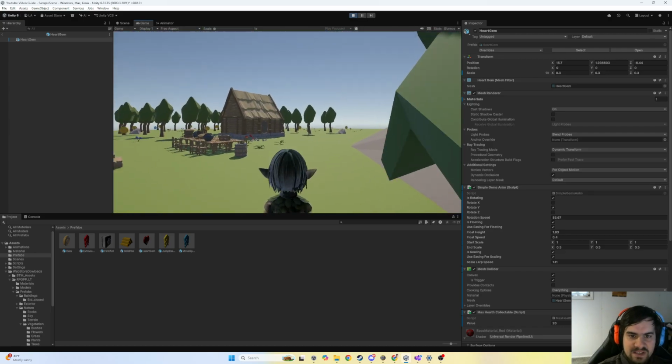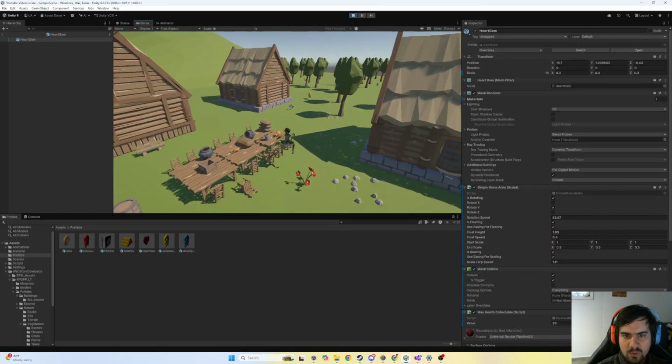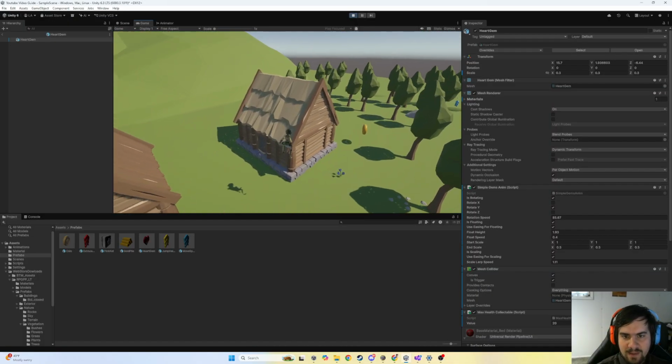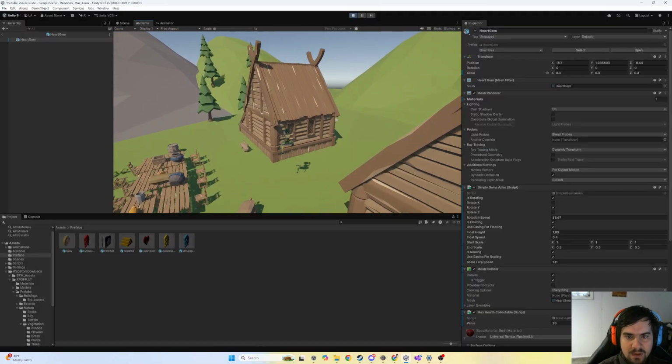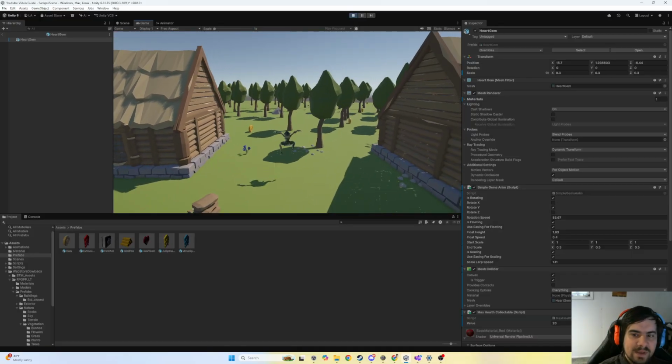We'll create some NPCs later that we could kill that will drop health and coins. That'll be cool. We'll add maybe a store that can increase our damage, or we could buy other collectibles from. Or maybe we buy items, maybe we buy seeds, maybe we become farmers. Who knows? You guys can make any games you want.